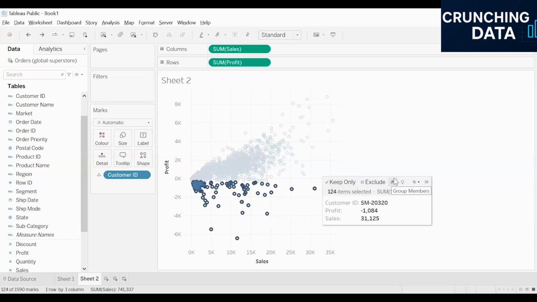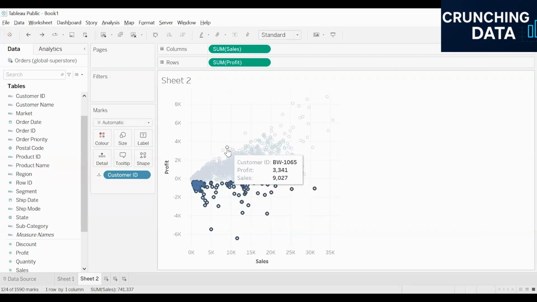You can group these two members and try to find out the different trends among these. So this is one of the ways in which you can identify whether there are few customers present in your database which are giving you a good amount of sales, but they are incurring loss. Then you can try to find out what particular kind of items they are purchasing, what shipping modes they are using, and in which region they lie. So that can be the area of improvement for you. This is one of the ways in which we try to understand the superstore data and the different elements present inside it.